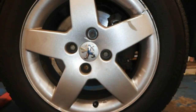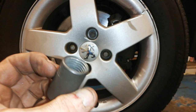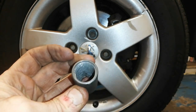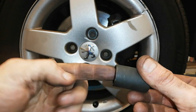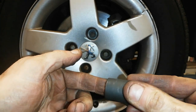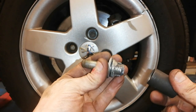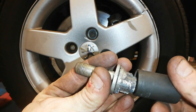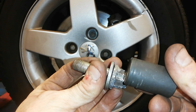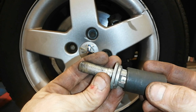They're a few pounds each, I think. What I use to get this off is a twist socket — that's what they're called. It has a spiral, so whenever you go anti-clockwise it actually bites in more. So if you imagine going anti-clockwise and that spirals it in, whenever you go right in — if you're really stuck — it'll actually stop. It won't go any further. If you get a really, really tight one, it'll go right to that stop and there's nothing it can do but actually twist it off.